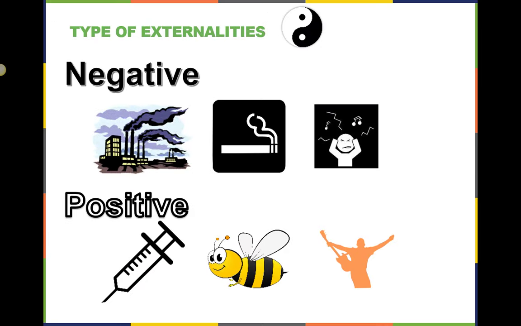Externalities that are seen as additional costs to society for market transactions are called negative externalities. This type of externality includes things like pollution from factories, secondhand smoke from cigarettes, or sound pollution from a concert. Not all externalities are negative. In fact, there are many goods and services that have positive externalities. For example, a vaccination might benefit others not vaccinated who will benefit from a disease not spreading to them. Or honeybee operations that provide pollination to those not paying for the services. There might even be positive externalities for those who do not pay for a concert but benefit from hearing it from a distance.